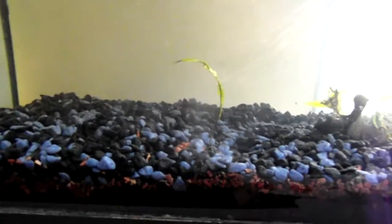So, like 3 days after I plant this thing, one morning I wake up and it's down in the dirt like that. And Jess swears she didn't do it, and I know I didn't do it. So, just wanted to showcase Java Fern and its resiliency. Like, there it is. That's going to do fine.